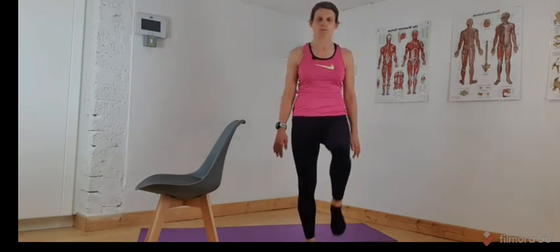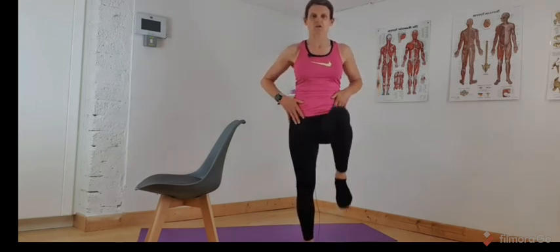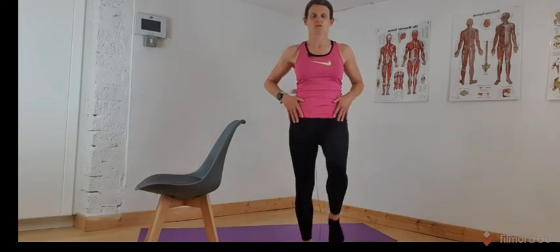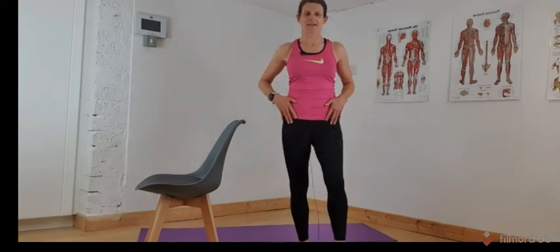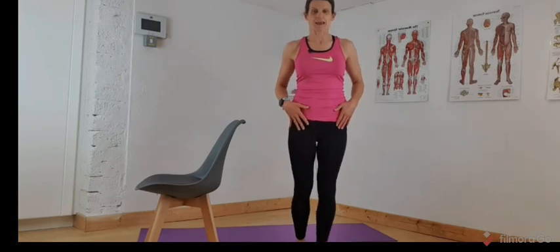Okay, we're just going to do some high stepping. Lifting up nice and tall, getting some nice work into those hip flexors, and go for 8, 7, 6, 5, 4, 3, 2, 1. Give the legs a little shake. Well done.